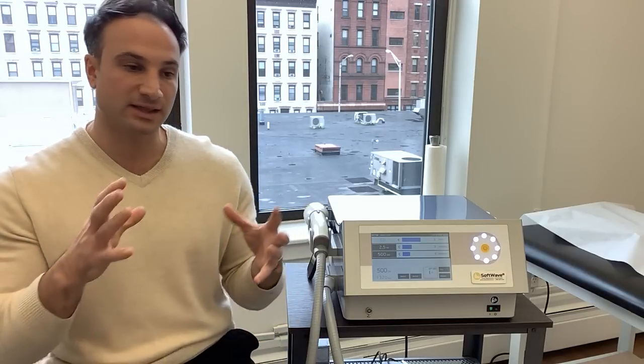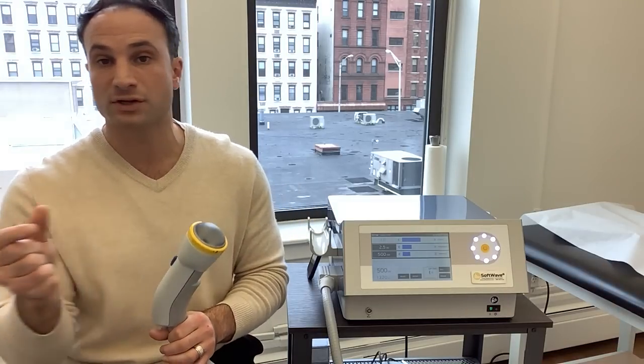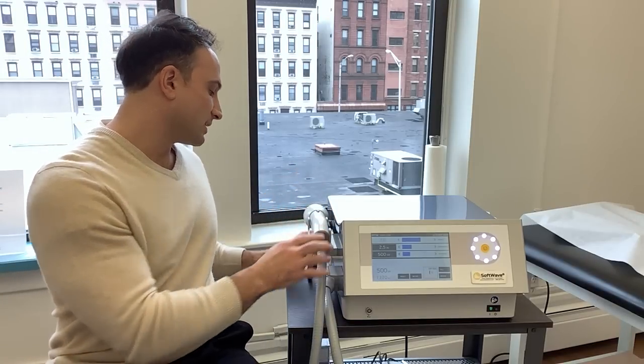What Radial Pulse Therapy is, is the head of the device has a smaller circumference because it's a focused radial device, so it's very focused in where it's going to put the energy. Inside of that applicator head, there's what seems like a little piston that creates a mechanical energy that will go into the soft tissue, create almost like a microtrauma to the soft tissue so that the body thinks there's an injury and will bring blood to the area and break up scar tissue. But it's not a true shockwave and it's not actually regenerating the soft tissue.